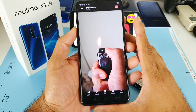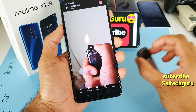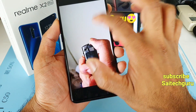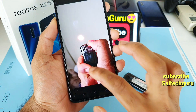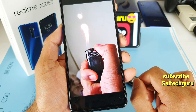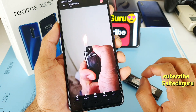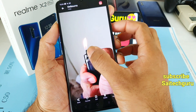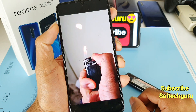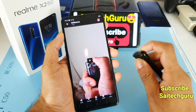After so many attempts while taking this slow motion recording of the lighter, this is the final shot which came out successful. Let me play the video in full screen. As you can see, the super slow motion is very good. You need to have very good lighting conditions to get this kind of clarity and detail — you can see the small flame right there.